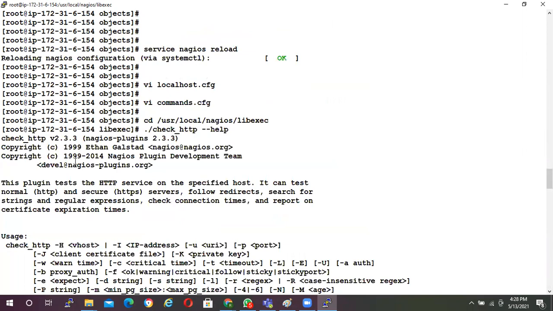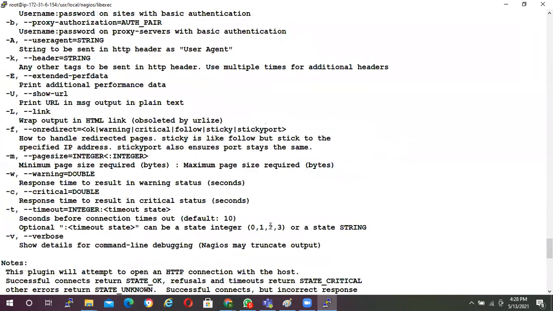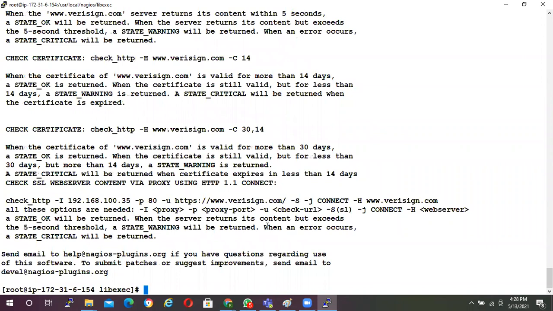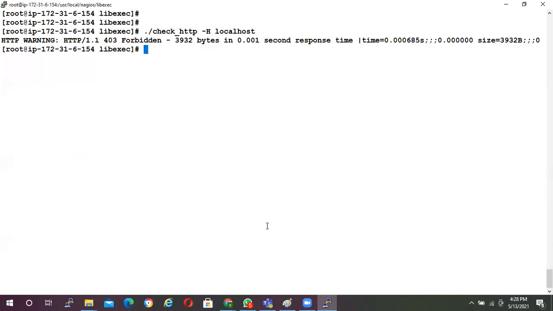So check_http. The usage is something like this. So just -H virtual host or -I IP address. Okay, so we can do many things with that, but we are not actually configuring and monitoring a URL. No. So ./check_http -H localhost. Let me just take it up.